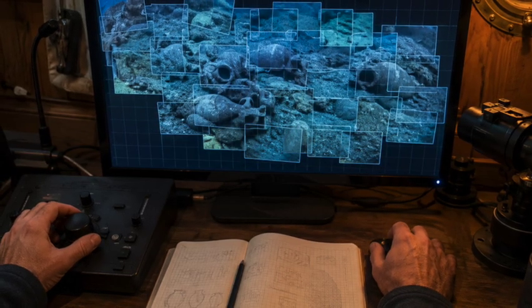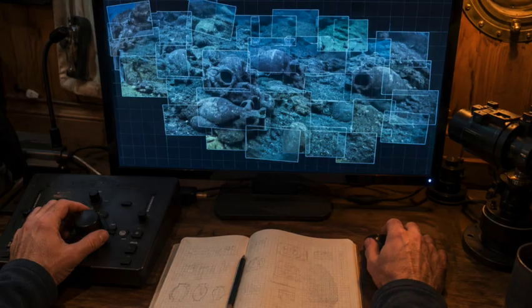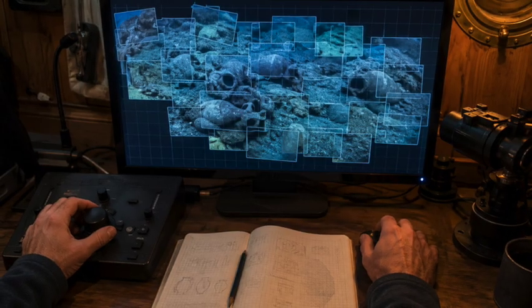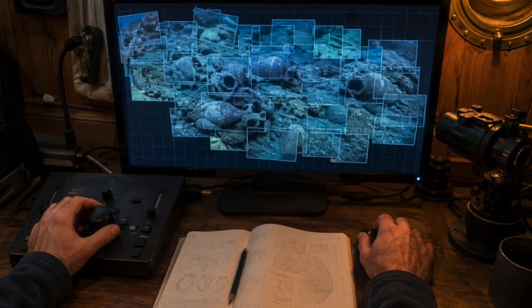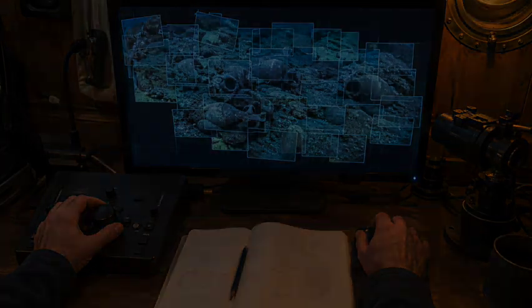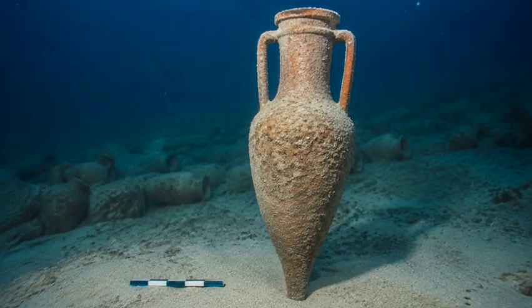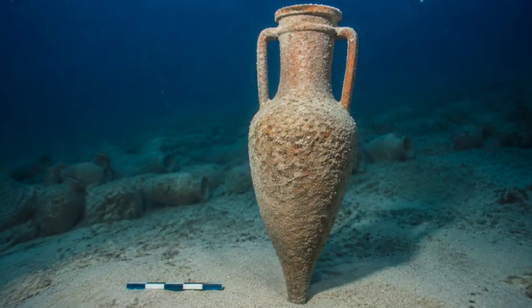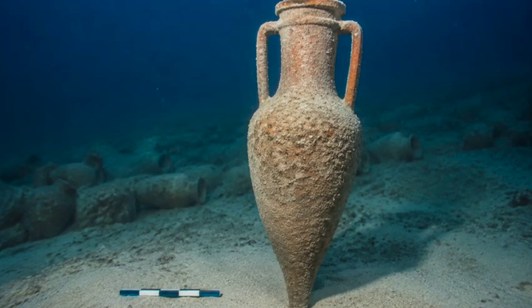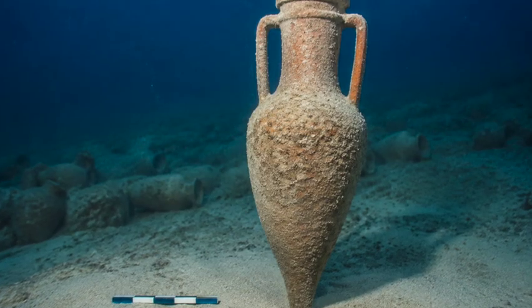You think of the ship when it was new enough for its planks to smell of resin. Its hull was roughly the length of several small fishing boats placed end to end, reported at about 21 meters with a beam near 6. It was large enough to carry hundreds of jars, yet small enough that every sound of water against timber would have been familiar to those aboard. Perhaps there was a cooking place protected from the wind, coils of rope kept where hands could find them in darkness, and spare sailcloth folded beneath a covering. Perhaps the crew slept near cargo worth more to its owner than the ship felt comfortable carrying. These are possibilities, not recovered facts. What is certain is simpler. A working vessel was built, loaded, sailed, and lost.